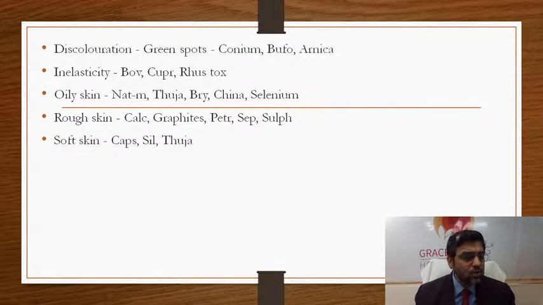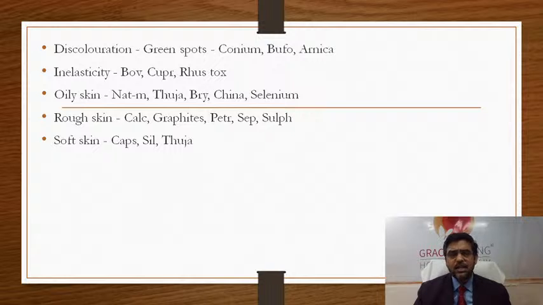And sometimes you touch your patient's skin, and it appears very sticky. Which remedy should you think of when the skin is sticky in nature? Anybody? Dr. Meera, sticky nature. Dr. Bangi says Kali bichromicum. Can you think of something else? Sticky skin. Dr. Shoaib, Dr. Bangi. Anything more apart from sticky?